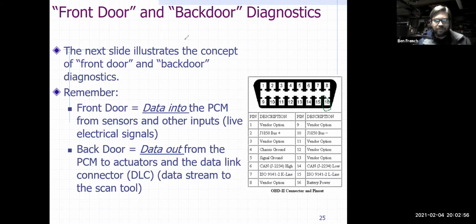Okay, we're going to open it up for another tech tip. The tech tip is, let's say I hook up my scan tool and it doesn't communicate with the vehicle. Well, what do you do in that situation? The easiest thing to do, and I hate to say it, is try a different scan tool.